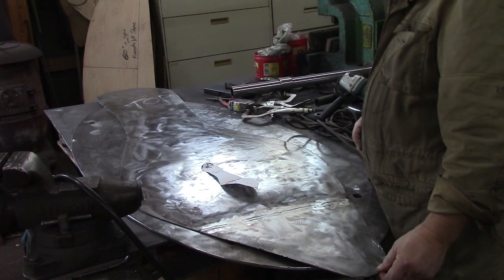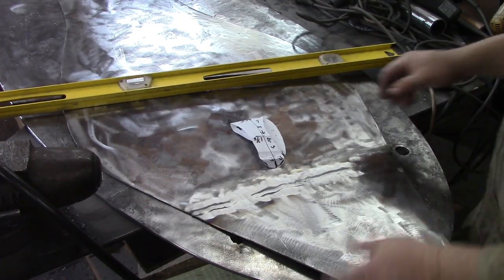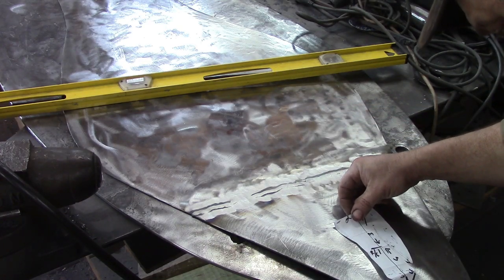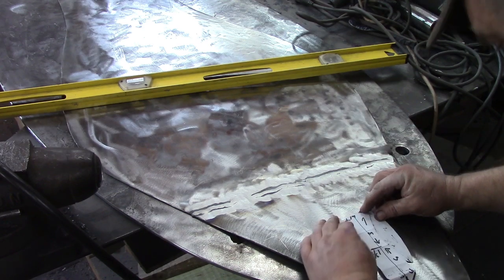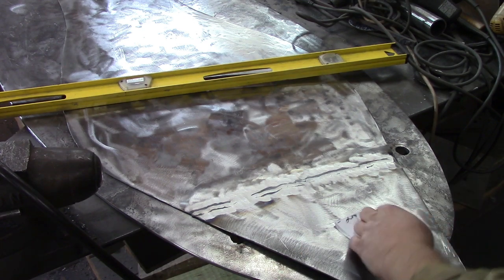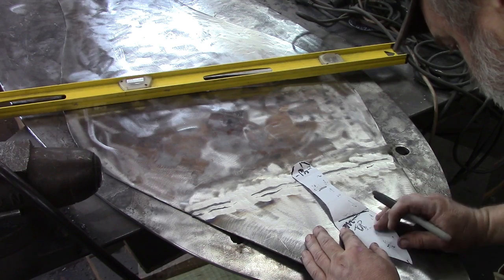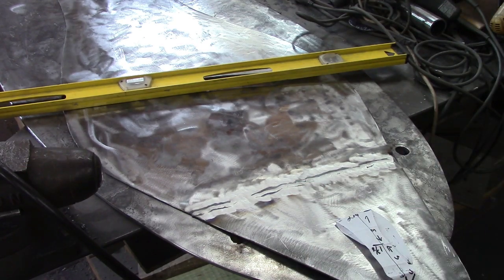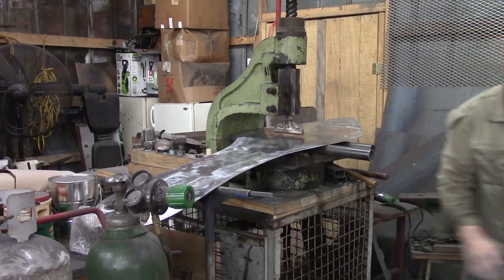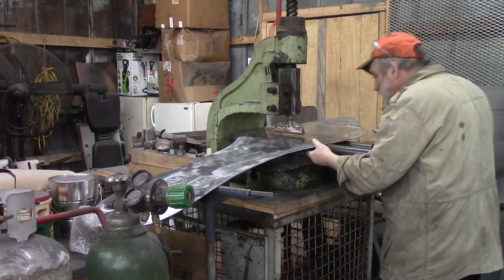So what I'm going to do is get me a straight edge, and we're going to lay something up here and try to mimic this angle. Alright, so we've got our little gizmo. We're going to put them down here at the front. And I'm going to call that pretty close to what we've got. Unfortunately, I have to stand right in the front.